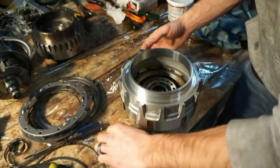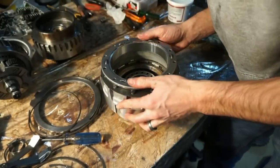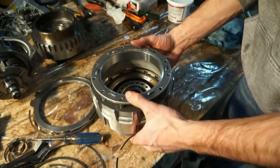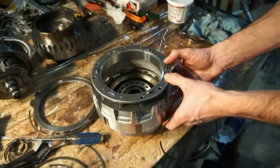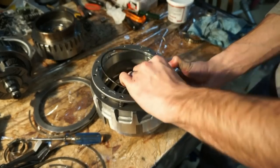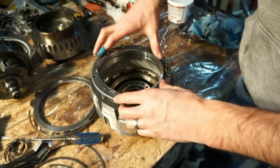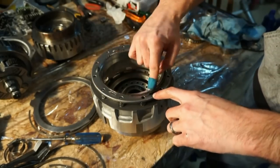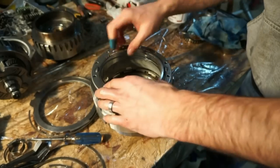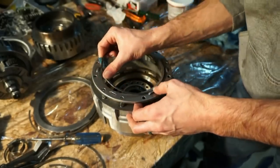All right, so now that's in again. Try not to mess this up this time. What I usually try to do, or what I've been trying to do, I should say, is get one side low, and then get the snap ring entered into the groove behind one of these little tabs right here. See, all the way around it has these little tabs that are sticking up. And I'll try to get them in the ring groove behind the tab.